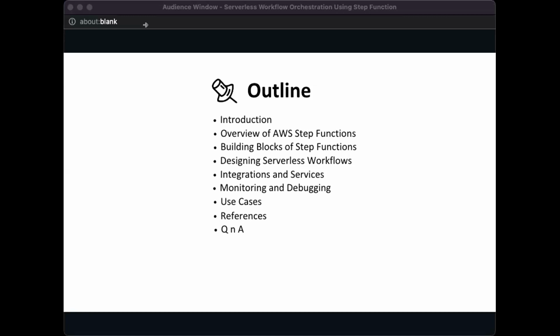How well does step functions work with these resources? We're also going to talk about the monitoring and debugging of step functions. And of course, we're going to talk about use cases, and I'll give you some references in case you want to go back and do more research of your own.